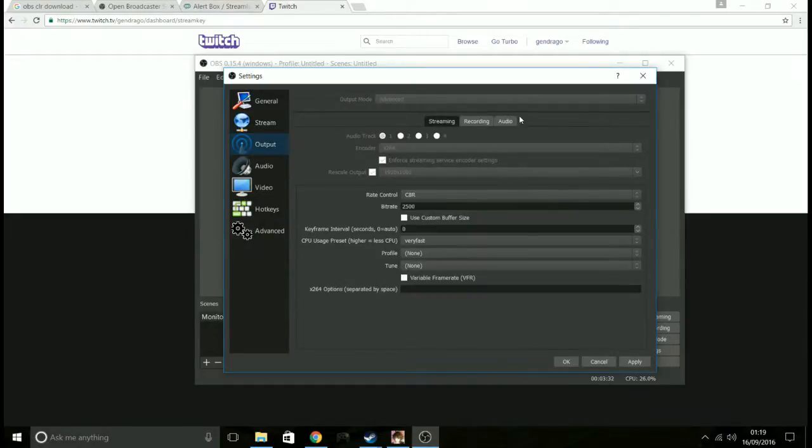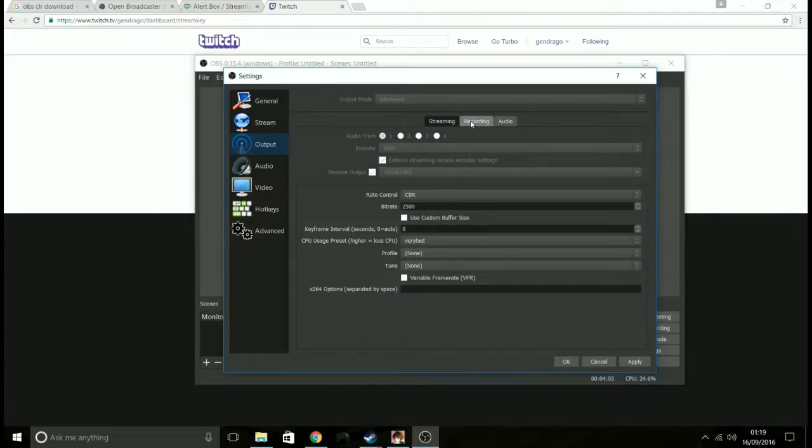Now outputs. Now it won't let me change it because I'm obviously recording at this moment. But for streaming, well, for what I need to do, since I'm using a TV as my main monitor, and this TV doesn't do normal resolution since it counts the frame as well, and not just the actual LED screen, which is weird. That's just how TVs are. So you need to set the rescale output to 1920 by 1080, so you don't get weird blurs or so on the outlines.